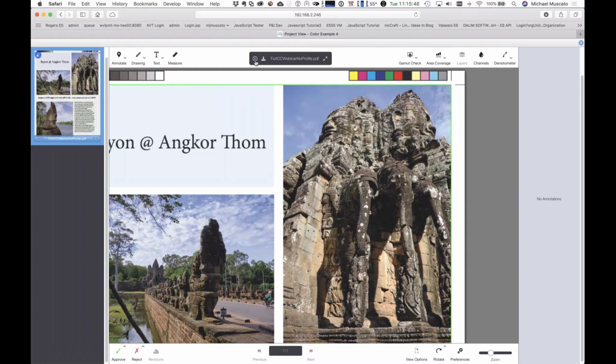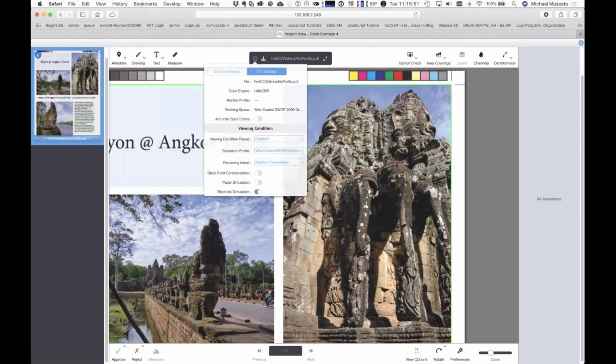So again, it's not that that setup is causing an issue, but it is essentially superfluous. Although I will say that if you don't get these other settings set up properly, you may see a very slight shift, even if the simulation profiles are identical. The setup in the viewing condition does make some references back to the rendering intent of the working space. So you've got to make sure those things jive.